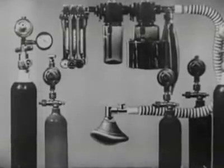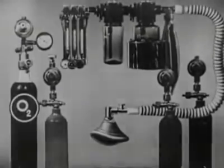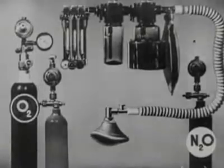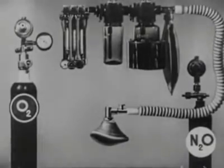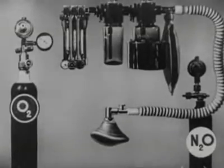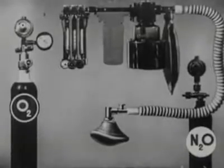For the sake of simplicity, we are removing the spare cylinders, leaving one cylinder of oxygen and one of nitrous oxide. The carbon dioxide cylinder can also be disregarded, and so can the chloroform bottle, which is often provided. Nitrous oxide is represented here by a white dot.